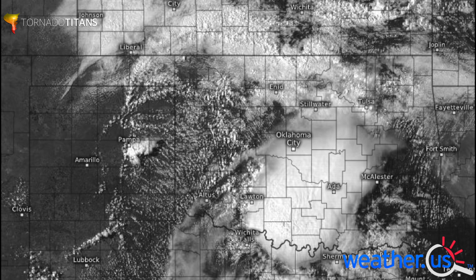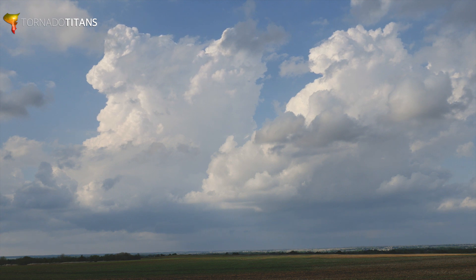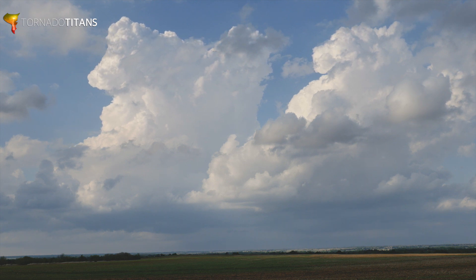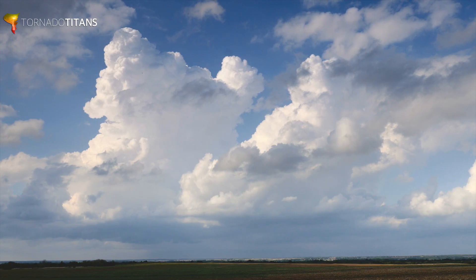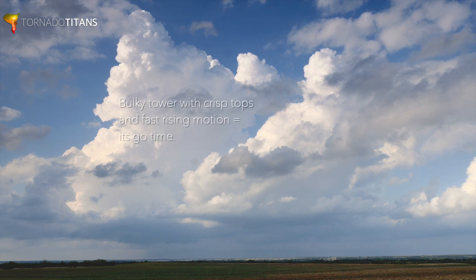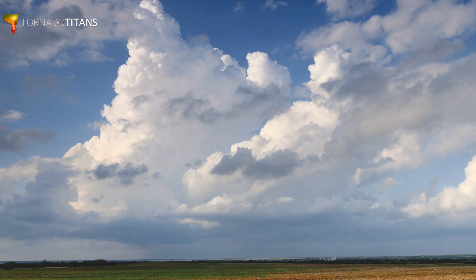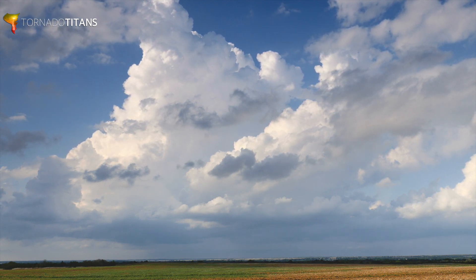Let's take a look at what my view is as we head into the five o'clock hour. I was sitting out on this outflow boundary for a couple of hours watching these towers develop. You can see these are very agitated towers — this cumulus is getting ready to really take off and become a storm. You can see that base is already pretty active. There's a lot of motion under this base and it's not even really precipitating yet. When I realized this could get interesting really quickly, it was time to make my move and get underneath this storm.